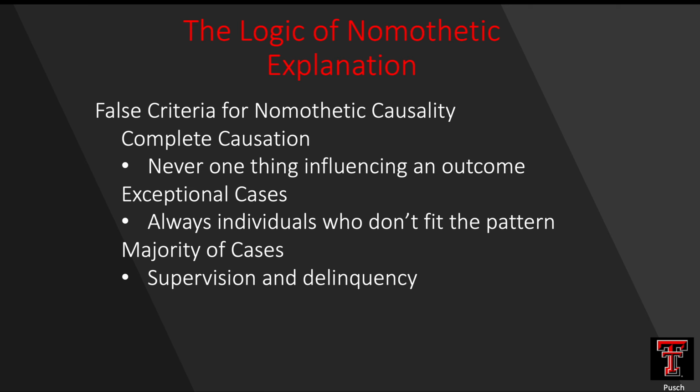So again, I'm going to use supervision and juvenile delinquency. Kids that are not supervised well by their parents are more likely to be involved in delinquency. However, most kids that aren't well supervised tend to do okay. Maybe they don't get involved in delinquency. They have other things to do. They have after-school activities. Meaning that the majority of kids that are not supervised in the after-school hours when their parents are working are not going to become hardened criminals as adults. And this still fits. Even though a majority of cases turn out okay, we could say there still might be causality there between supervision and delinquency.